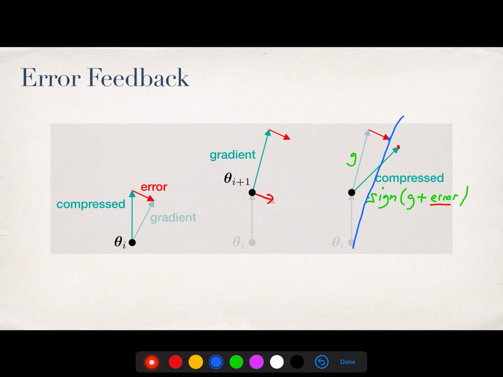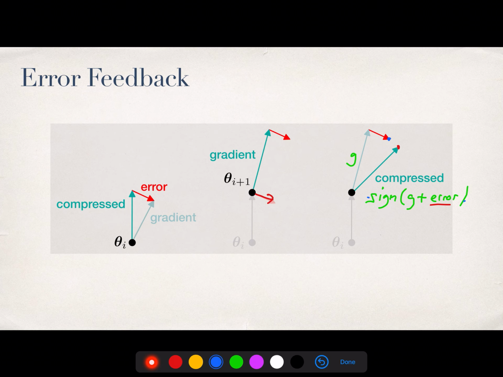How you prove this is you have this kind of virtual trajectory, which would have been the true SGD, but you have moved on this different sequence. And the sequences are very close. How close are they? That's exactly the red arrow, if you want to prove this. But we don't want to prove this, we just want to get the idea. The idea is you just accumulate the error in every step.